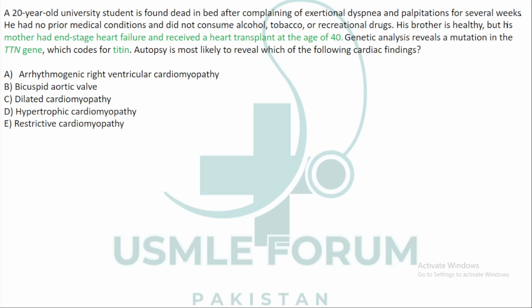Okay, so on autopsy, you would expect to see an enlarged, flabby heart with dilated chambers, impaired systolic function, and reduced ejection fraction. Of course, you won't see the reduced ejection fraction and systolic function on autopsy because the patient is no more alive, but that's the finding when we see the patient alive. So that's it about this question. The answer is of course dilated cardiomyopathy.